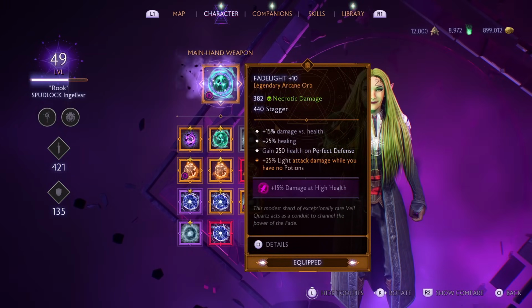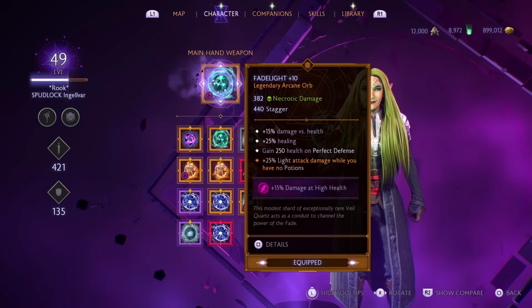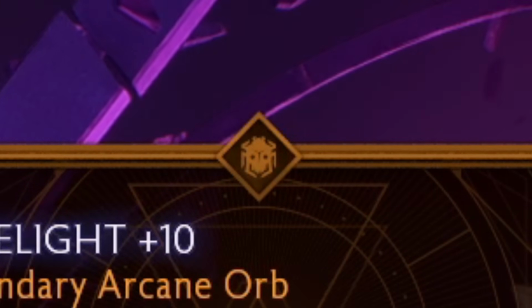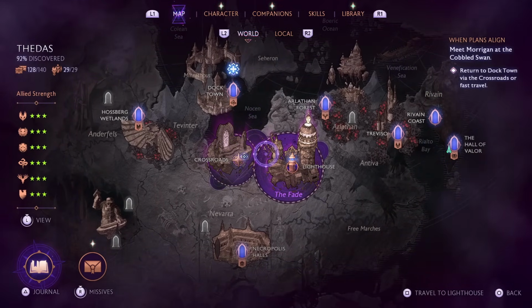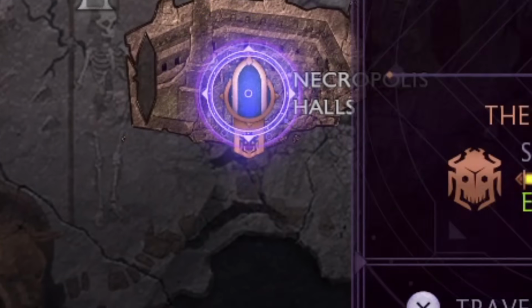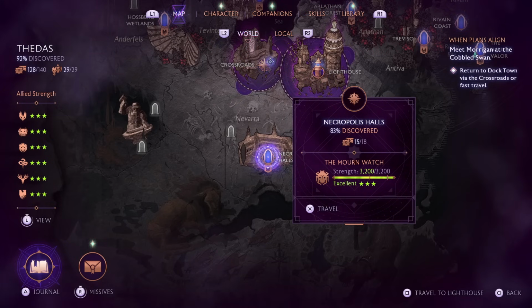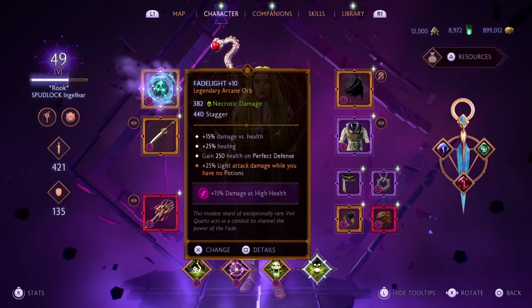How to find Fade Light and basically any type of orb that you've seen in this guide? You will see this icon on top, and this icon is a faction icon, so it's Morn Watch. If you go into the map, you will see that each area has icons too, and Morn Watch will be Necropolis. So just go to Necropolis, get yourself familiar with this area, open chests, do quests and fill the companion line over there. You will have a lot of companion quests in this area, and just by doing this stuff, you will already upgrade your Fade Light.